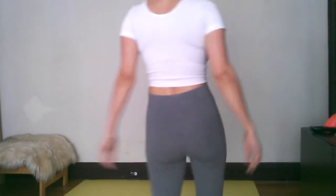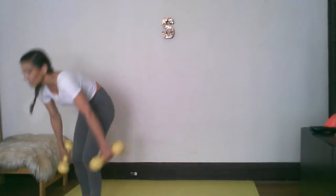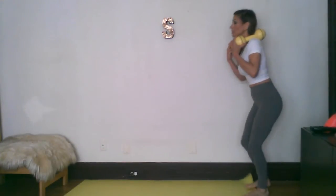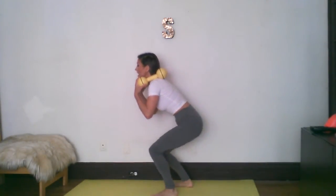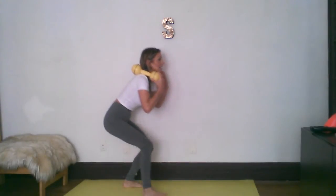Let's get right into this. This is not gonna be easy. Get your weights. I had initially thought I was gonna do heavy weights for this, but I can only do fives, because this is how my body's feeling today. Listen to your body. You wanna push it, but you don't wanna kill it. We're gonna just simply do walking squats. I'm gonna tell you when to stop. We're gonna walk to the top of the mat, and then we're gonna turn around and walk back.